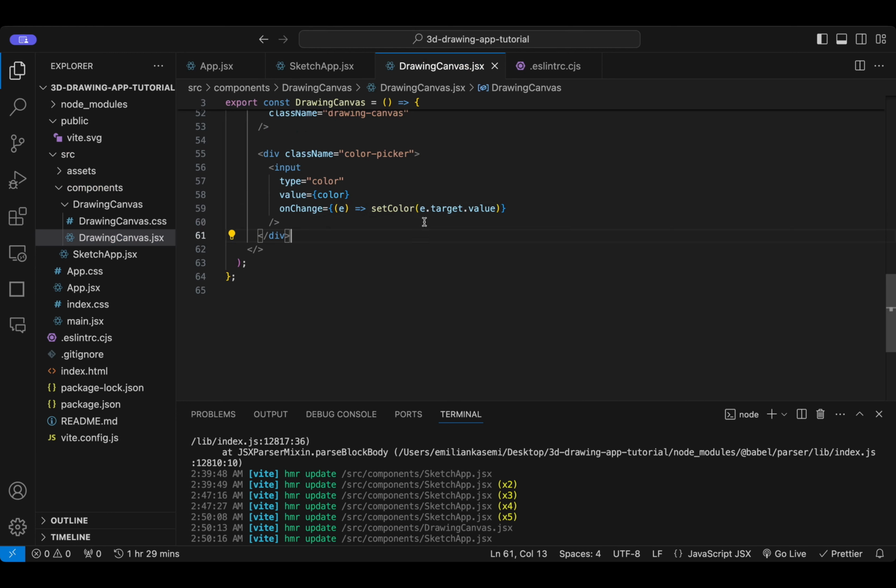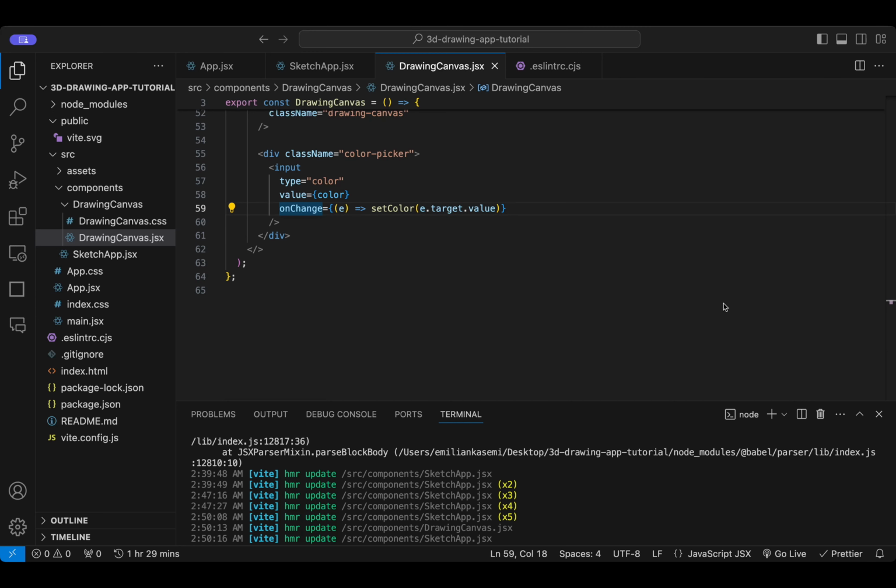So we get this value that changes whenever we type something. When you create an input with a value of a text, whenever you type something, you get this value that changes. But in this case, it will not get the text, it will get the color whenever we change the color. So in this case, we have a color picker. We change the color picker inside, and we get that value here.